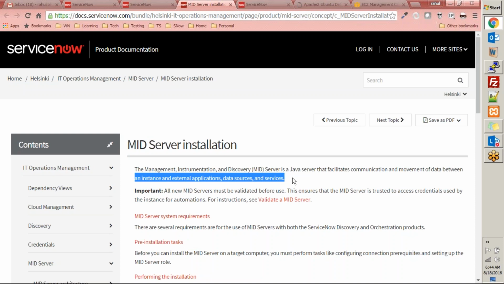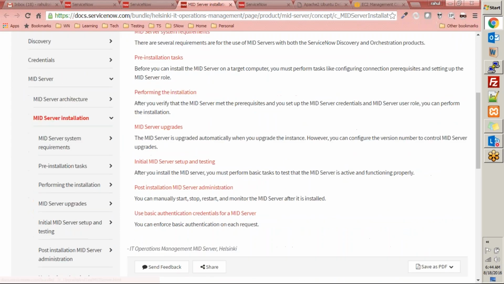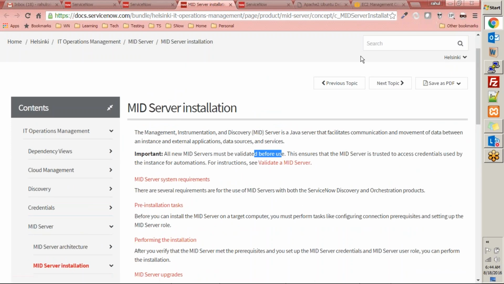So if you want your ServiceNow instance to integrate with external applications, data sources, or services, you can utilize MID server to do that. All new MID servers must be validated before use. This is a precondition.